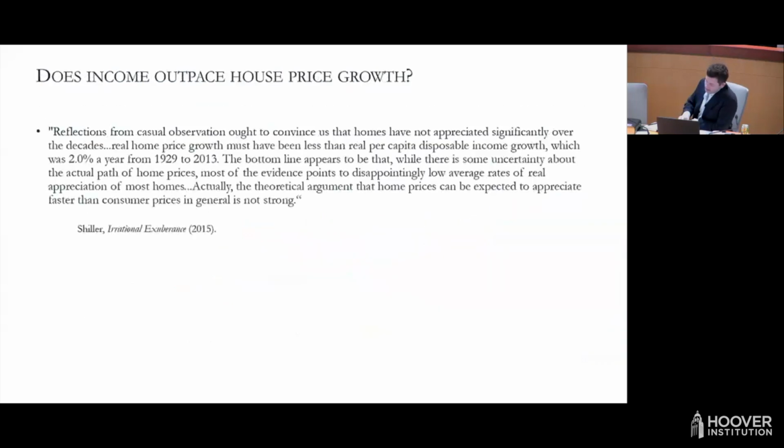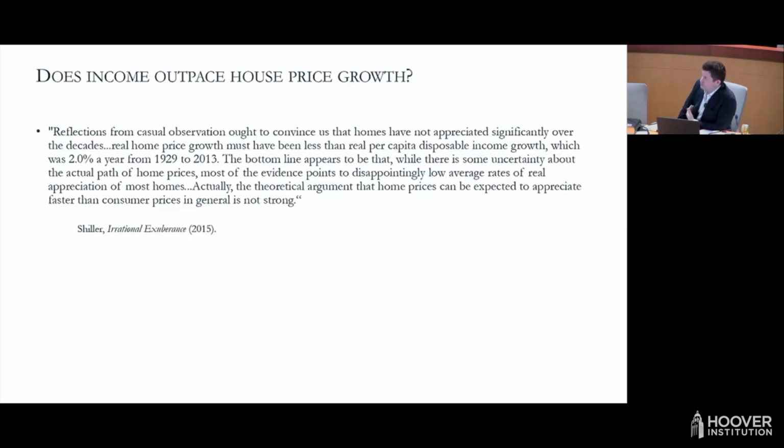I think that's interesting. So this is another great statement from Bob Shiller's book, in which he raises the question about the relationship between house price growth and income growth. Okay, and he says in his famous book that there is very little on the theoretical or empirical side that should make us assume that house price growth can outstrip income growth for any sustained period of time. Okay, again, based on this early part of the sample where we have the stagnant house price index in the US and many other countries.